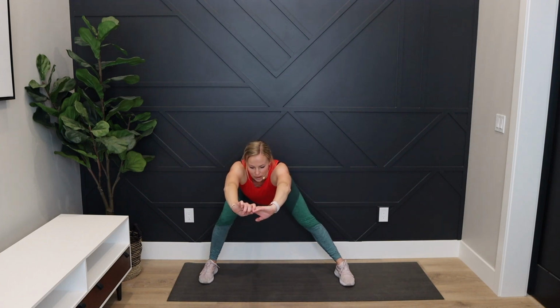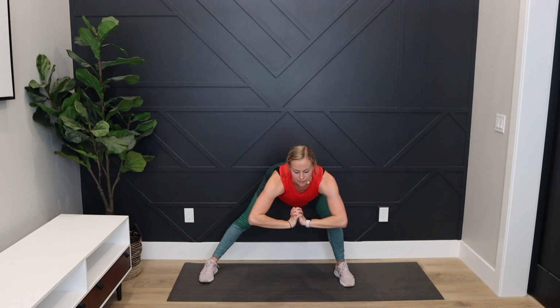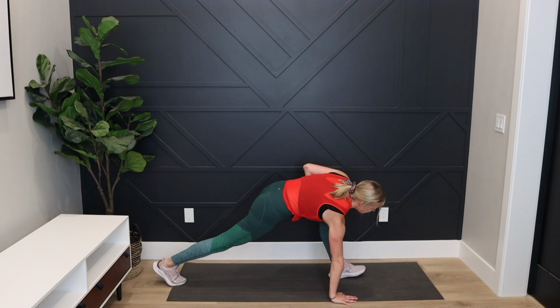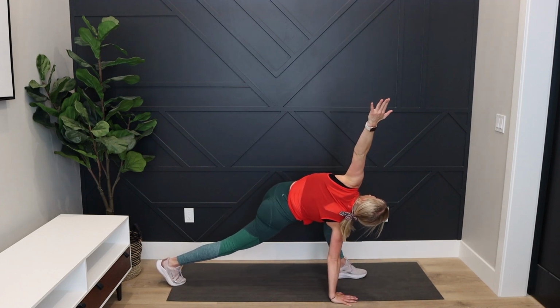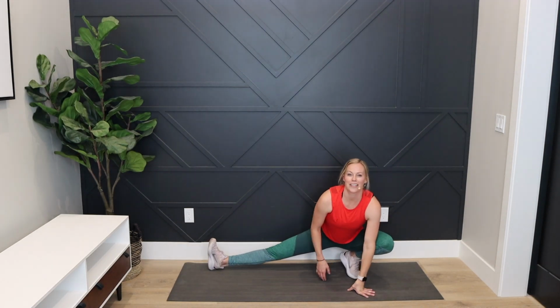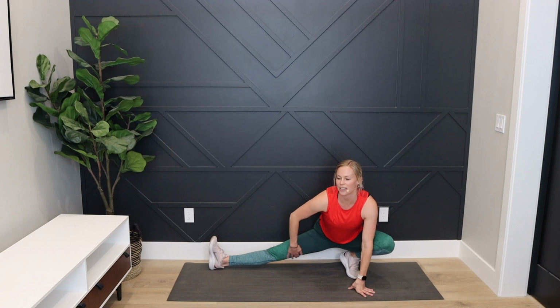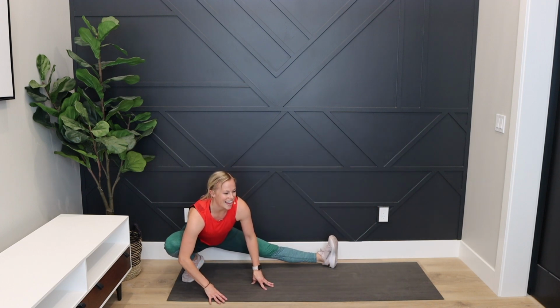Hold on the left, back is flat, like a table. I'm gonna eat my cereal on your back, to the right. Good, pull that pelvic floor in, draw the tummy in. Turn, low lunge to the right. Left hand on the floor, right arm up towards the back wall. Good, say hi. Go ahead and low lunge facing me. Heel on the floor, get a nice stretch in the back of that leg. A little Spider-Man crawl to the other side.